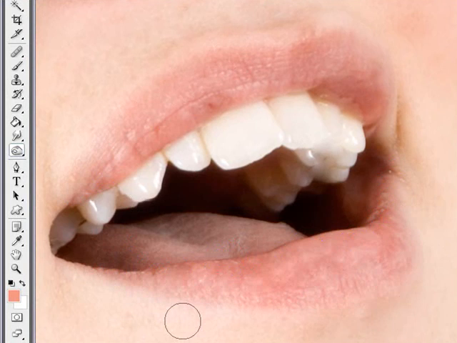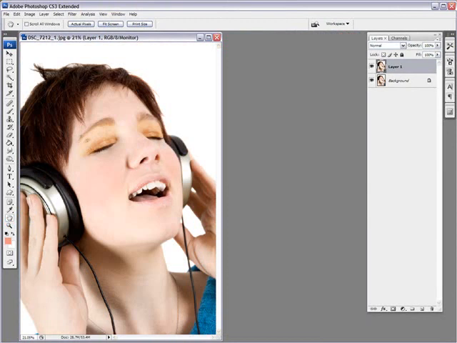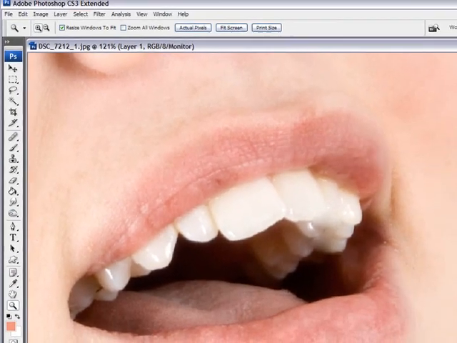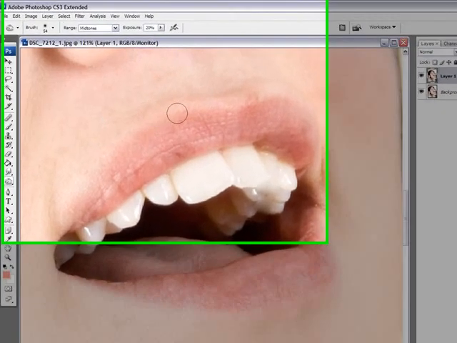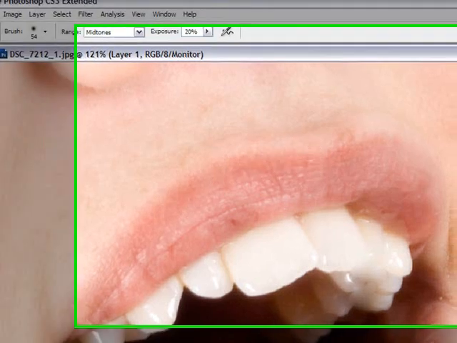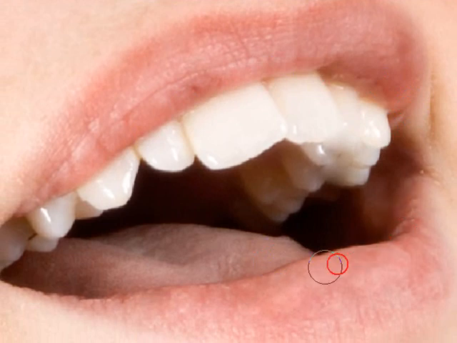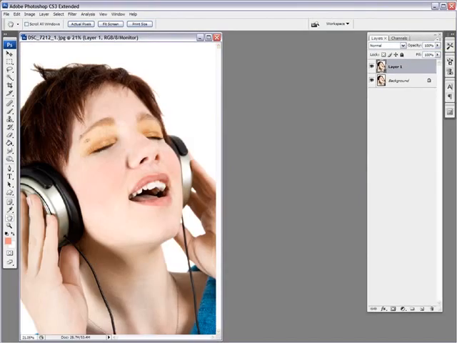Now what burn does, it would also keep the natural color of the lips, which is something that I always want to have when I'm doing natural looking makeup. Now going back, before and after, just with a simple burn. It's that simple. Now if you want to put more contour to this image, all you need to do, shrink the brush a little bit and then just burn the top and the bottom part of the lip. Just a bit more. Before and after. And there we go.